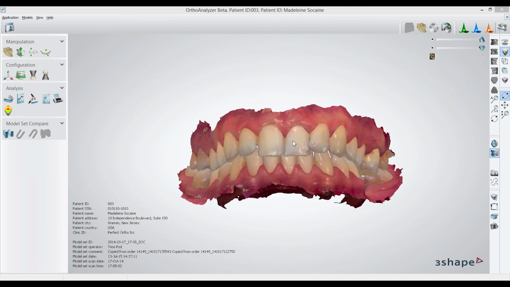Please make sure to check out the next video about the patient browser, where I will explain more about the Ortho control panel and how the integrations to Trias and the Communicate network works.